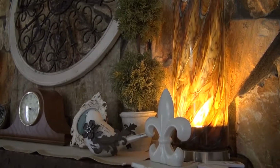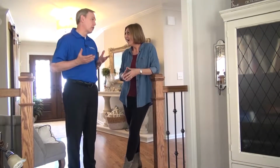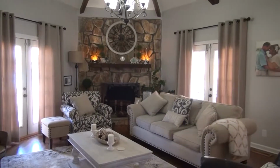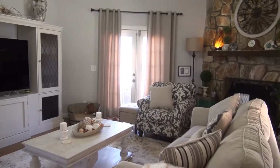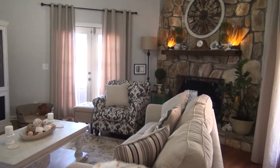Okay, here's my question. Yes. This feels to me almost like the heart of the home. It is. This room alone, it just invites you, it draws you in. You want to be here. In the wintertime, you want to put that fire on and just hang here with your family. Chimney Solutions came in, they cleaned it up, they made it look beautiful. We added this new vintage beam to match these now faux beams at the top. They went ahead and did the safety features on this fireplace so that it would not only be beautiful, but it would be functional.